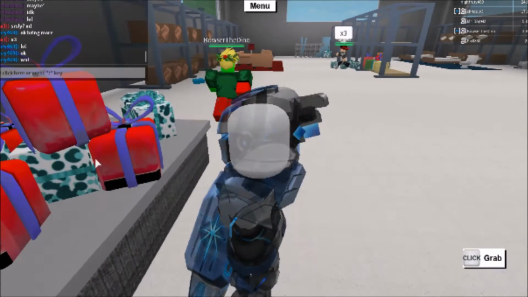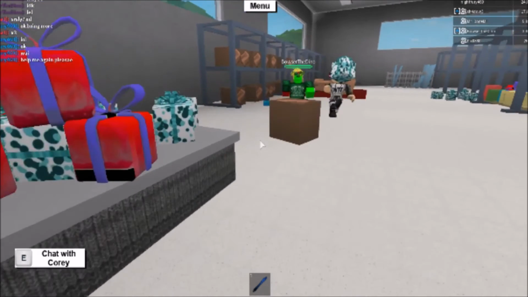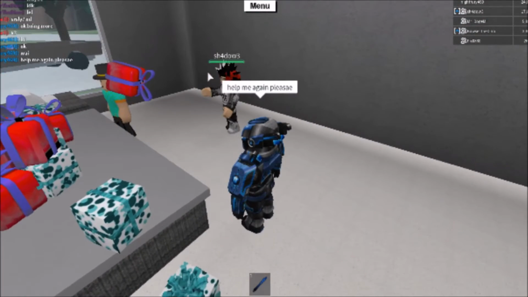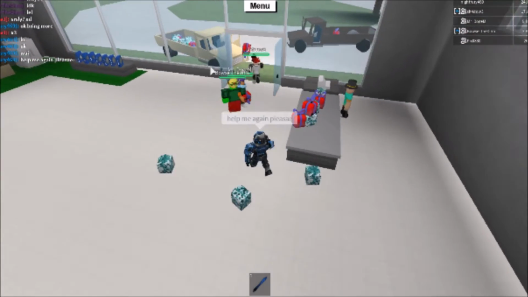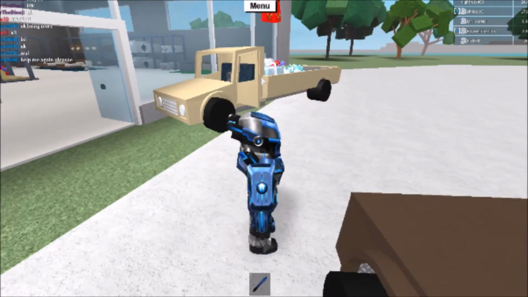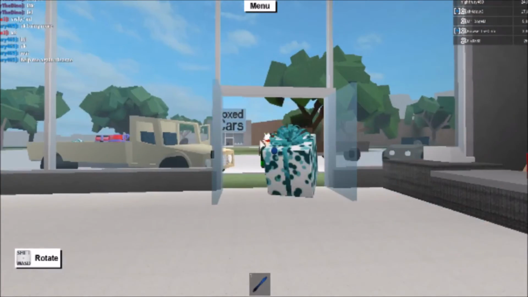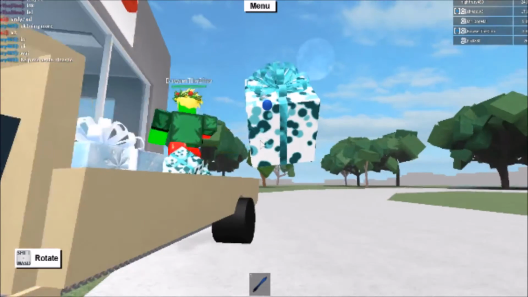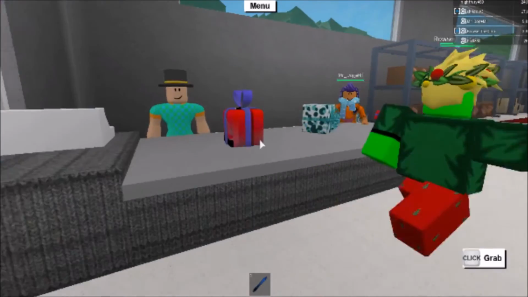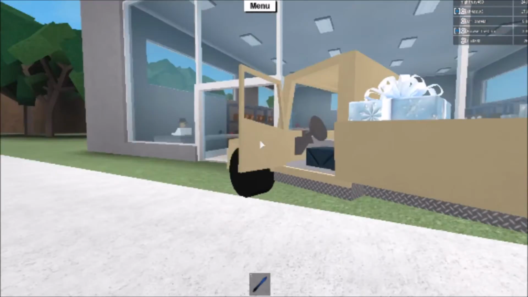Wait. Alright. Help me again, please. So, shout out to all these people. Bowser the Dino. Shadow. Whoa! Shadow. SH4DO3. And Mr. Dotes ML. Shout out to the three of you for helping me. Thank you very much. So this is all the gifts that we got. This is a lot. And they all just exploded for some reason in the store.